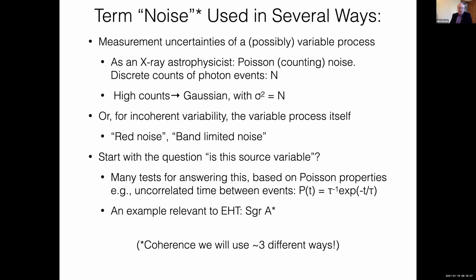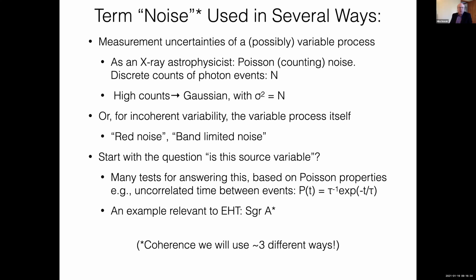Poisson becomes Gaussian in the limit of a very large number of events. But in many cases that we're going to see here in X-ray astrophysics, the numbers can be fairly small, and we have to actually worry about the number of events that we're actually measuring. So that will be one term of noise. It's just the measurement noise in the system.